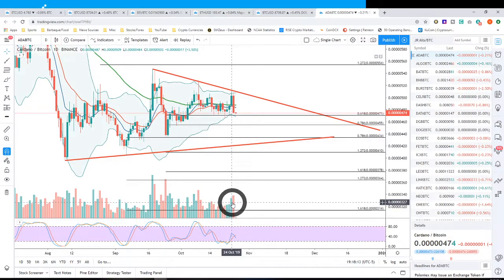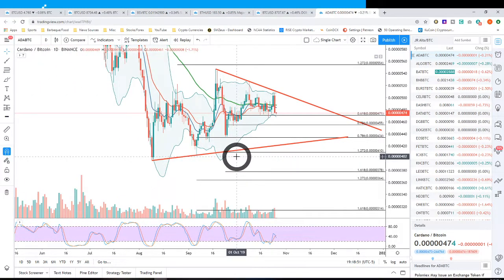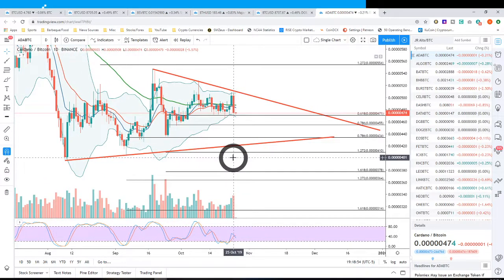And obviously everybody was selling all their Bitcoin alts to get into Bitcoin, right? That's obvious. That's what happened today. Could you play a bounce? You could, but I would be very cautious of overhead resistance right here, when you got the 10, the 20 right above you. I would be very cautious. So I would stay away from ADA right now.